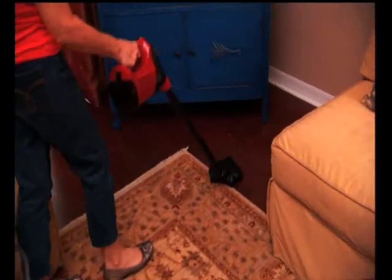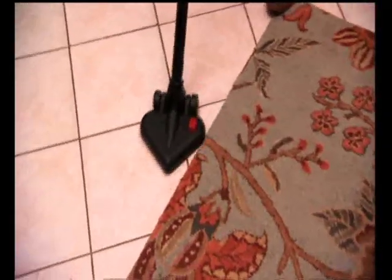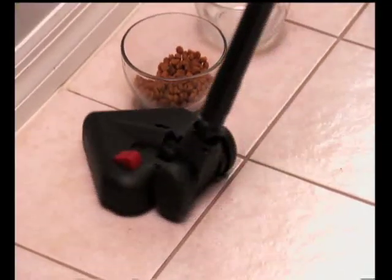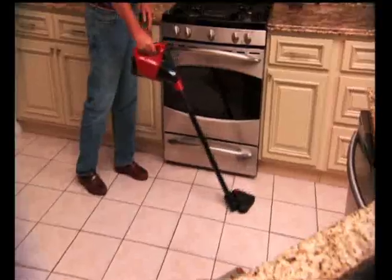My favorite part is that it's lightweight and there's no cord — cords get in my way so much when I'm vacuuming. When my grandkids visit, I just grab it quickly and get all the crumbs up. For our house with area rugs, hardwoods, and tile, you can move from area to area without changing attachments. I used it on my blinds — it picked up the dust better than anything I've ever used. I can pick up food off the floor and change the attachment for wet — it's like a wet vac but handheld and lightweight. I love it.